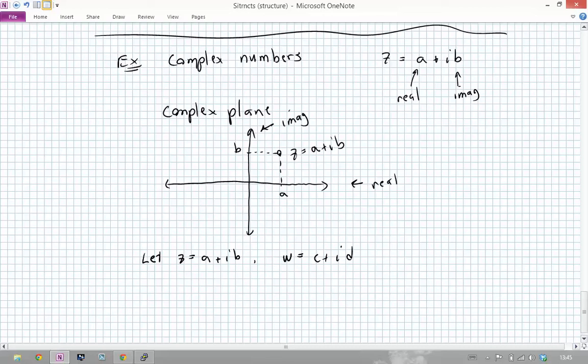To add them together, you just add the real parts and the imaginary parts, and you're done. So Z plus W is just A plus C plus I times B plus D. And that gives you a new complex number, presumably. Subtraction is similar.